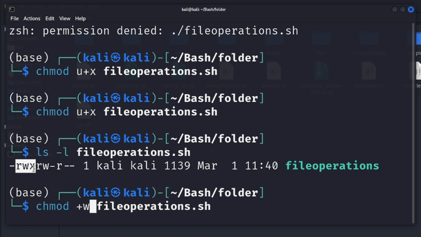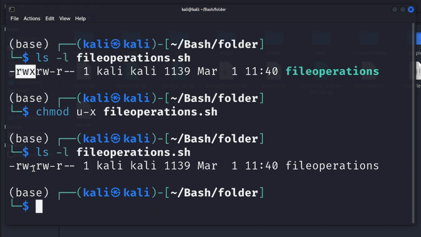If I do w, I'm doing it for the write permission. If I do it for r, it's for the read permission. And at the same time, I can also remove these permissions. Let's say I'm removing the executable privilege for this file_operations.sh, and when I list out the attributes, you can see that the same privilege that I just provided for me as the user is now removed.